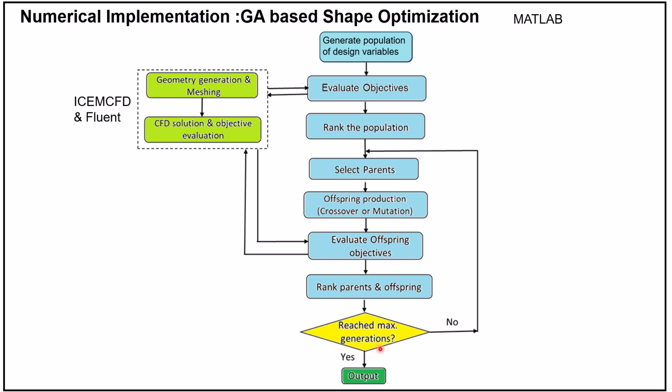If the maximum number of generations has passed, then we supply this as the output values. If you still have more generations to do, then this new set of parents is passed on to the step where again we do the offspring production, evaluate the objectives, and create new parents. This goes on till you reach the maximum number of generations. So we need to choose the number of generations such that it is large enough to assess the whole spectrum of design variables, as well as not time consuming.